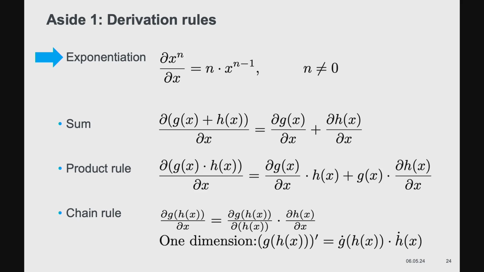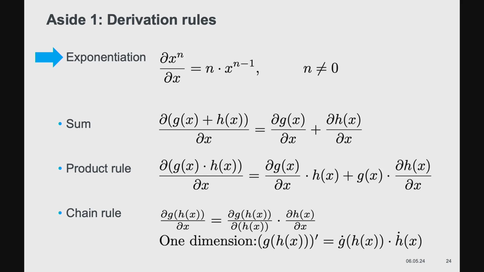Okay, so just a small intermezzo about derivation rules that we will also need in the further course of this lecture. This is just a rehash of what you had in mathematics anyway, nothing new here. If you do exponentiation and you derive according to x, it's n times x to the power n minus 1, which is what we just used, as long as n is not 0. We have the sum of two terms that are derived according to x. Then you just derive the two terms and add them.